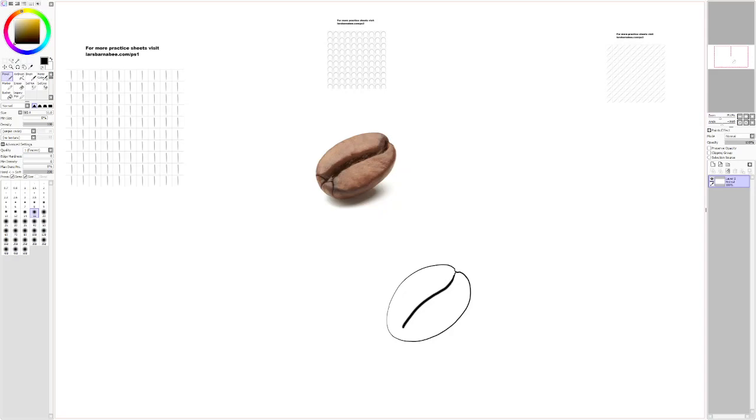But I would say the important thing about line work, or just varying your line width, or I guess they would say line weight, is that it all has to do with pressure. I mean, digital or traditional, more pressure, thicker line. You could start with a really thick line and then taper it off. You could start with a thin line, then thicken it. You could start thin, then go thick, then go thin. Or you could even go thin, thick, thin, thick, thin, thick.